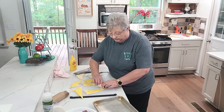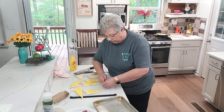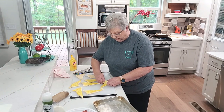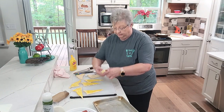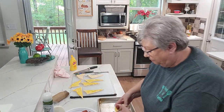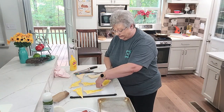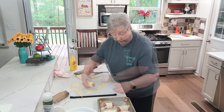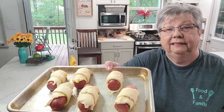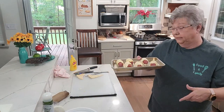Roll it up. And, oh, come on, what's wrong with you? It didn't want to roll. Now, there we go. And see what it looks like? And put it on the pan. And that's as easy as it gets. Now looky there. 6 perfect little sausages. We're gonna put this in the oven.